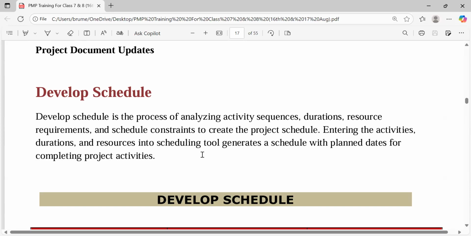Like I told us, some projects could be so massive that you would be required to schedule 20,000, 30,000, 150,000, even 1,000,000 activities. Anything is possible. So that's about develop schedule. You're aggregating, you're summing up, considering the constraints.